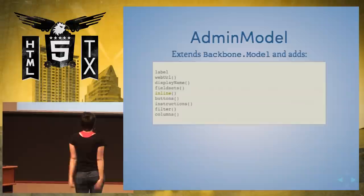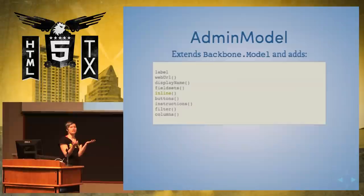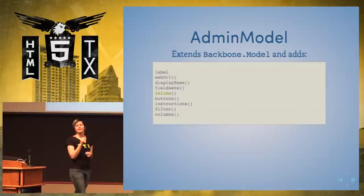It works. I could have some extra thing that said, okay, this is the metadata that's going to define how it's defined in these generic views. Because that's the thing: I have like two generic views that view all of the models, and those views just look at the things defined on the model to figure out how to display them. So they'll look at the columns, they'll look at the field sets, and they'll figure out what forms to build.